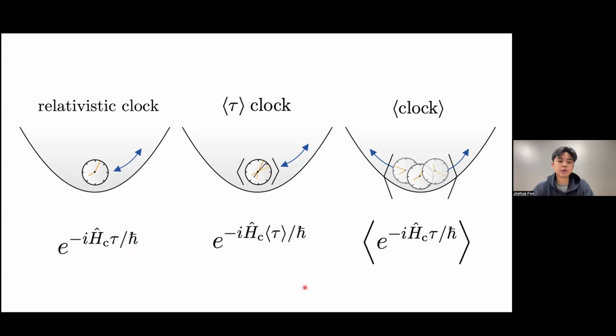In the middle, the clock evolves with respect to a single proper time that arises in an average over the quantum motional state. And this is the semi-classical model that can explain second-order Doppler shift and even the vacuum second-order Doppler shift. And then finally on the right, we have this unapproximated form of the coherence. And this gives rise to an interpretation where the proper time is averaged over the clock's classical mixture of motions. And this was what I mentioned a few slides ago, where this fully fledged form of the coherence can lead to new shifts that can become observable in certain regimes. And these are discussed in our appendix.